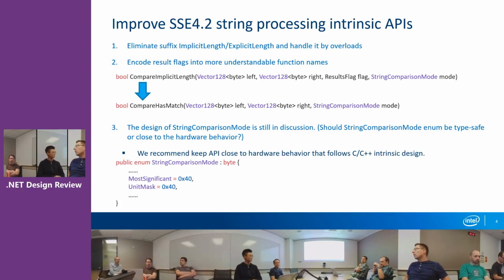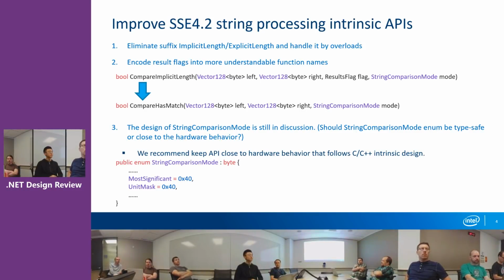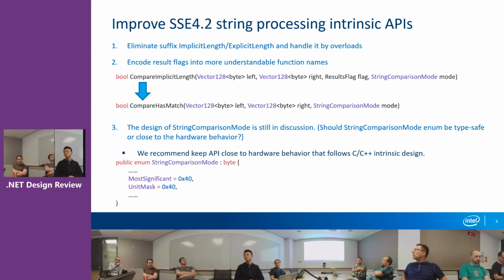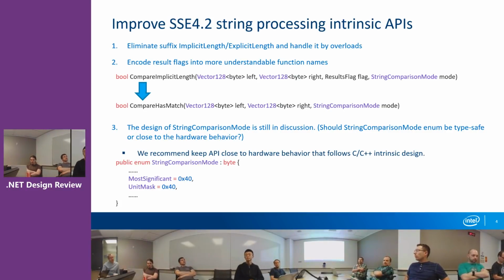Right. Because the way it works is you've got 4 instructions, and each one takes in the mode, which says here's the comparison type I'm doing, and then there's one of 5 different flags it can return, depending on the instruction, for different state checks you can have. So the end result will be, we won't be shipping the first signature. We will only be shipping several of the second ones. Okay, good.